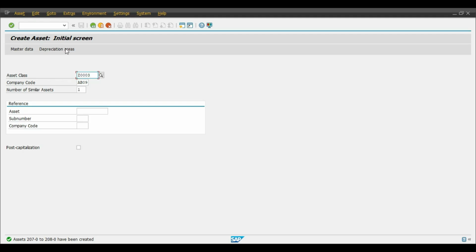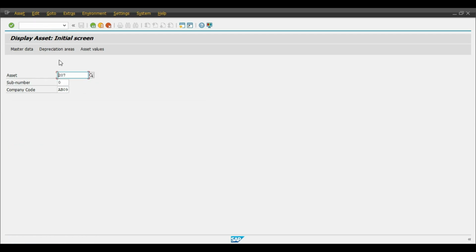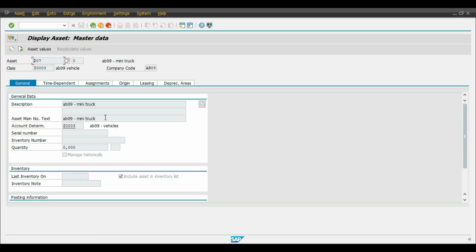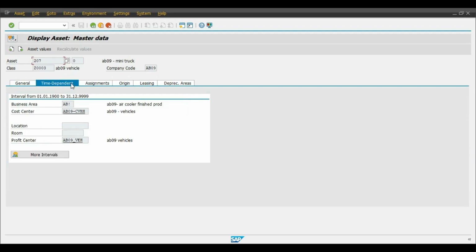If you want to display the assets, we will use transaction code AS03, 207, enter. So this is the mini truck. In time dependent data, we have already entered the cost center in the earlier step, and with reference to the cost center, the system already fetched the business area and profit center.